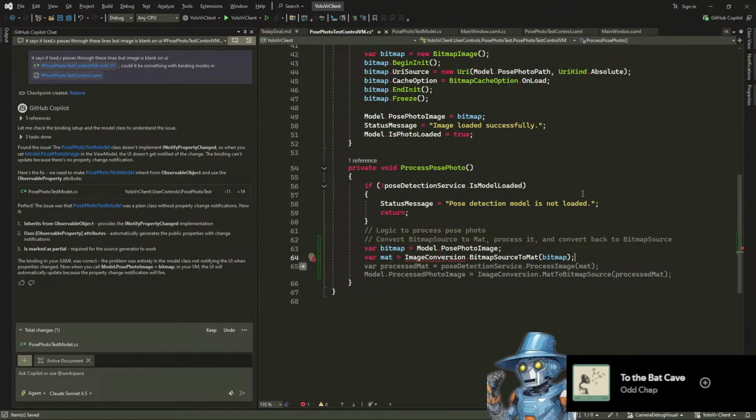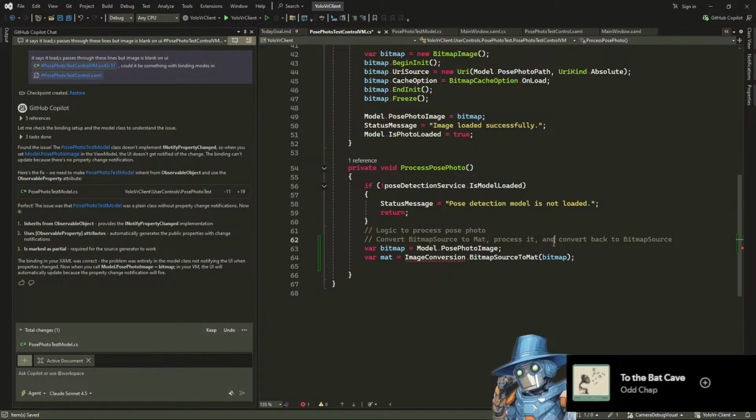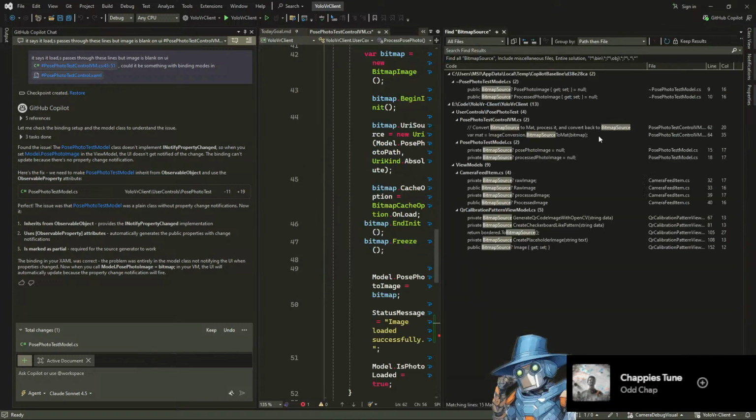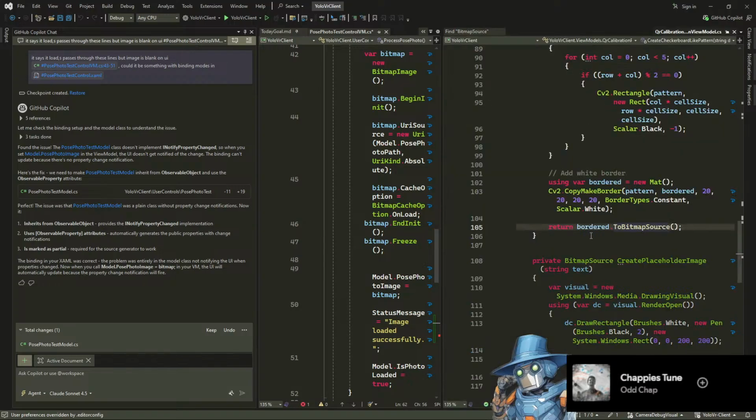Oh, it uses capture, so that's not the right thing. Bitmap source. There's two bitmap source. Mat to bitmap source.